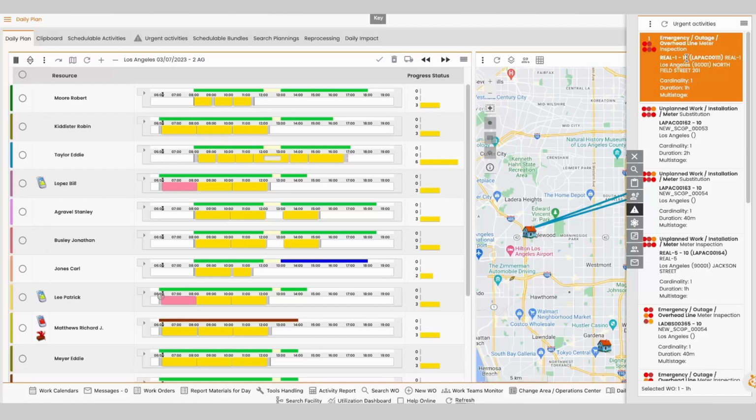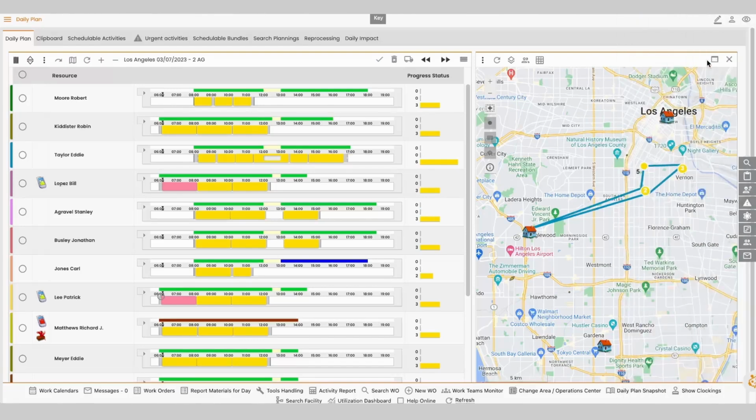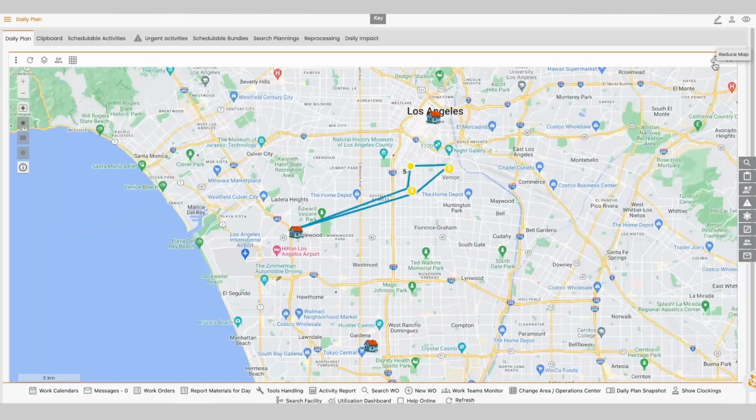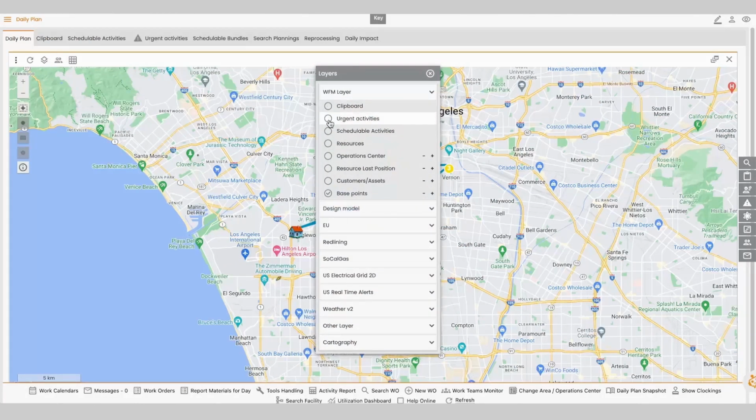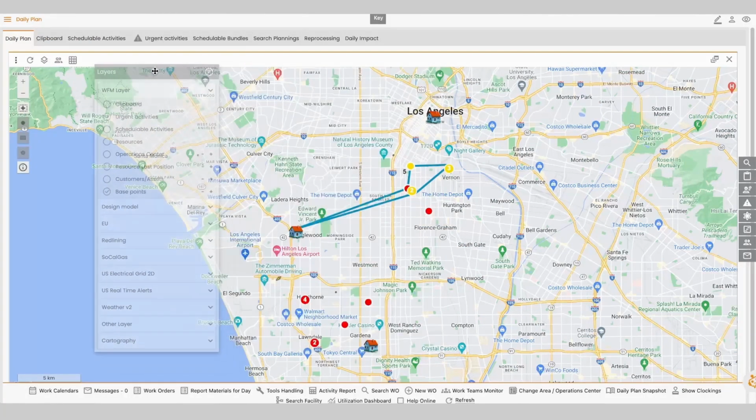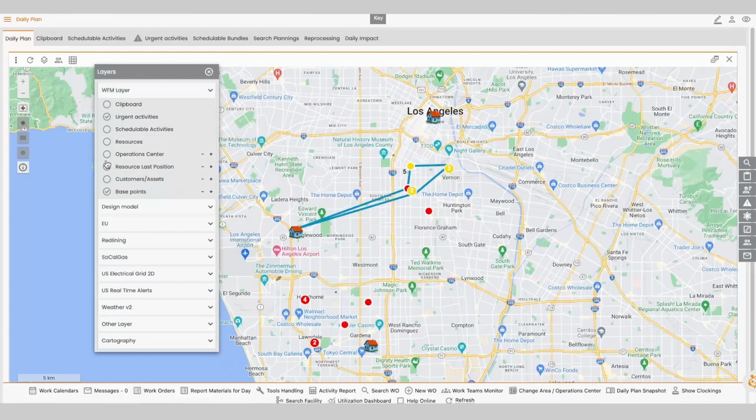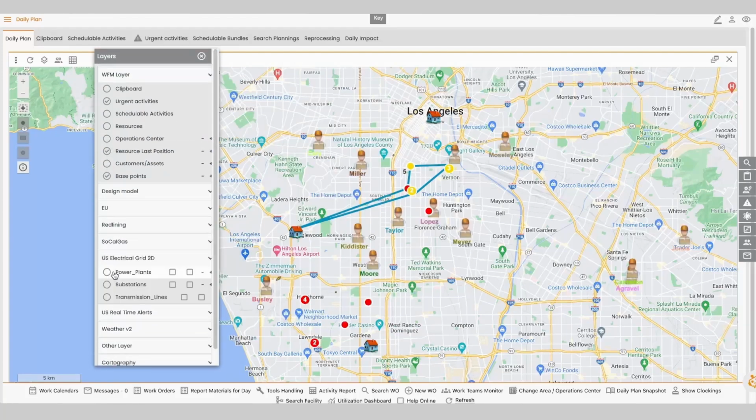Starting from our solution, the Next-Gen FSM platform owns the information such as type of intervention, the required skills, and the estimated duration of activity. But being supported by the map tool, we can also display the information such as location of the emergencies, let's see it, and the location of the active technicians that can help with resolving them.